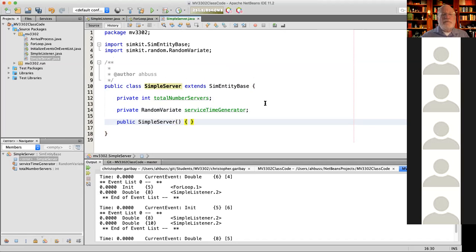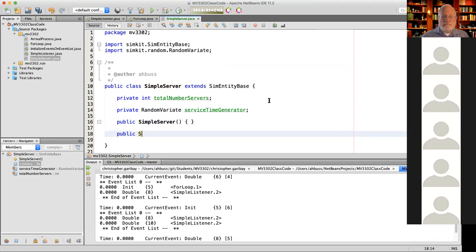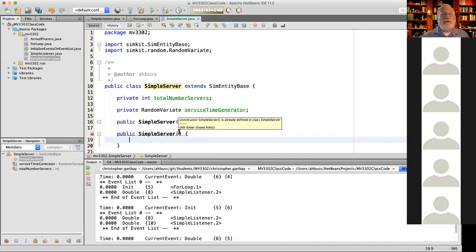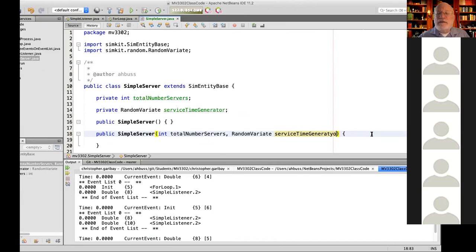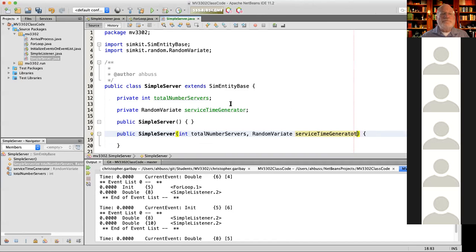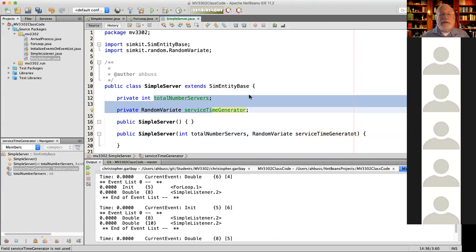It wouldn't hurt to write the constructors. You can call them whatever you want, but I've taken to actually calling them by the same name. Of course, I fat-fingered it. Okay. And then we want to generate the setters and getters.